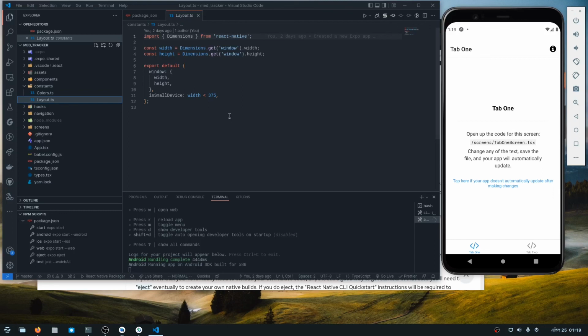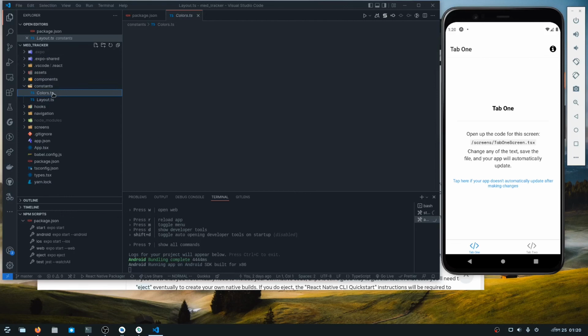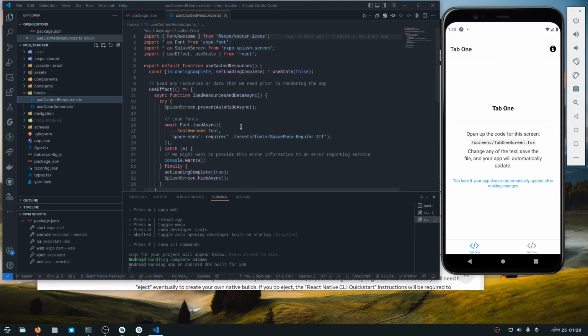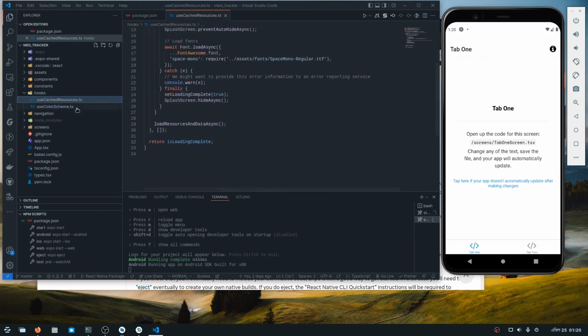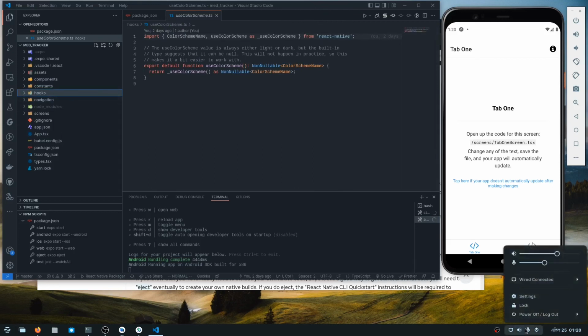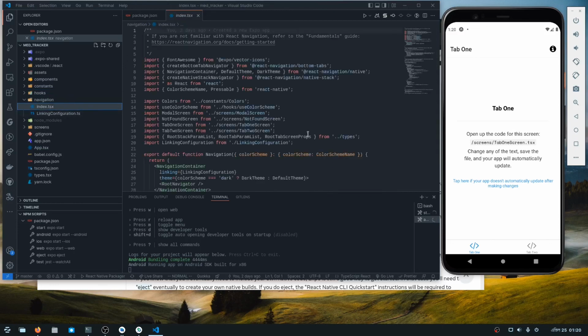These are almost like setup and themes and other stuff. So that's the constants, things that don't change, the setups or settings that don't change. You can see the hooks here. So React hooks, we can write more of our custom hooks here. We can add some hooks. And navigation, we have some navigation files here.